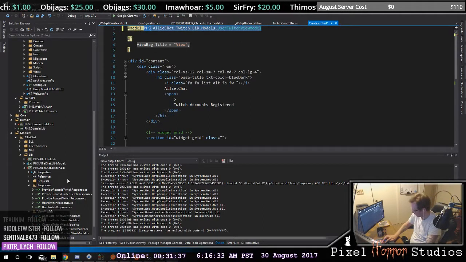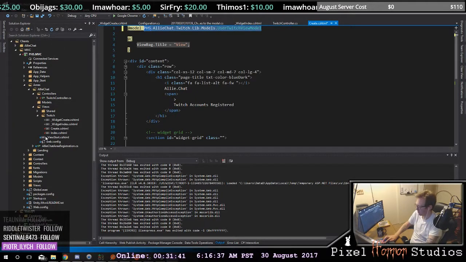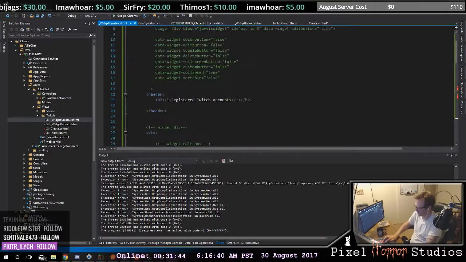You actually got to change the model that you put on the other one too. So this goes here on my create and then also on my widget create.